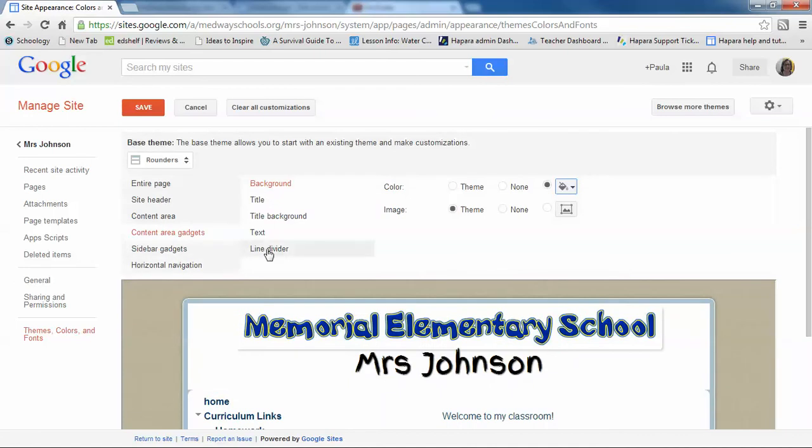Remember, I cannot emphasize this enough to you. Once you've made changes on your site, if I just canceled or cleared everything out, it's going to be a problem. You're going to lose it. You have to save on Google Sites. So I'm going to click Save to those changes, and it's going to say the site has been changed.